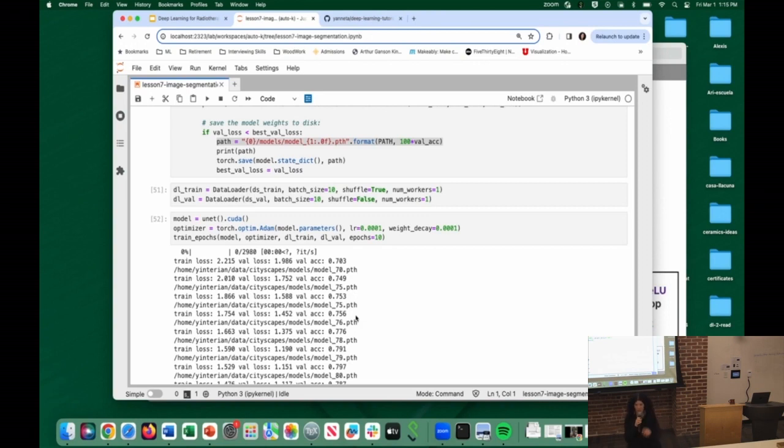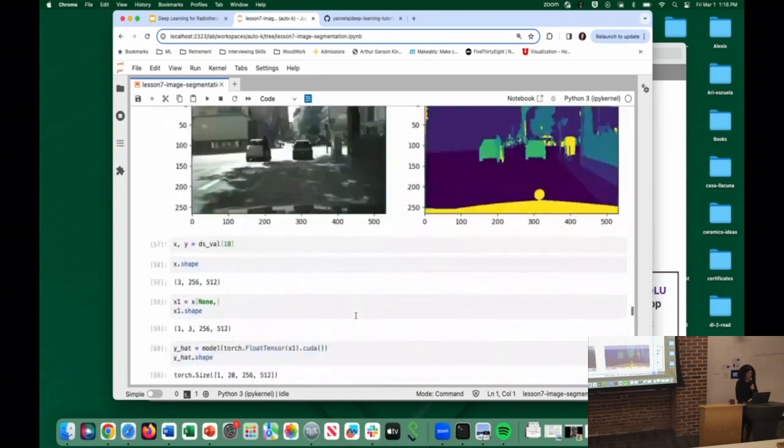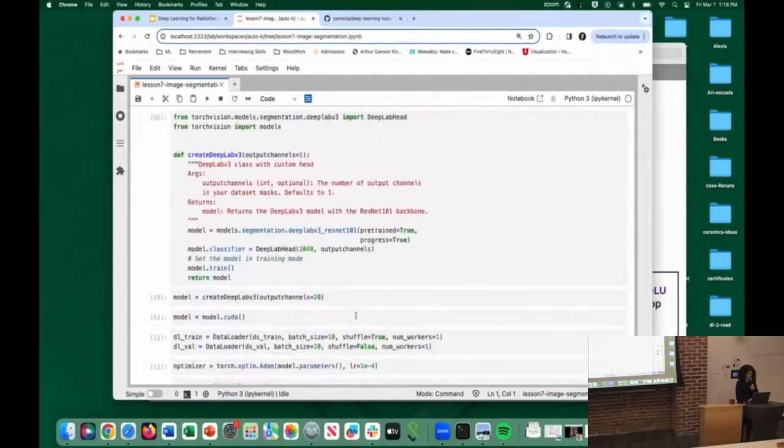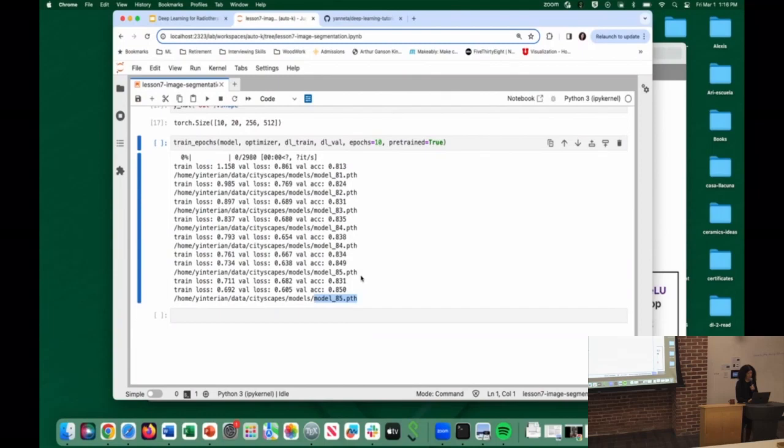I'm noticing that the accuracy falls off by the end of it. Okay, so the best model is not the model that is the last one, and that's why you save it. You save the model because you have a validation set. And what is a validation set for? For many things, but one of them is hyperparameter tuning. You can let it run for a while, and it might happen that the best validation accuracy you get is in the middle of the training. You save that, and then you use that as your final model.